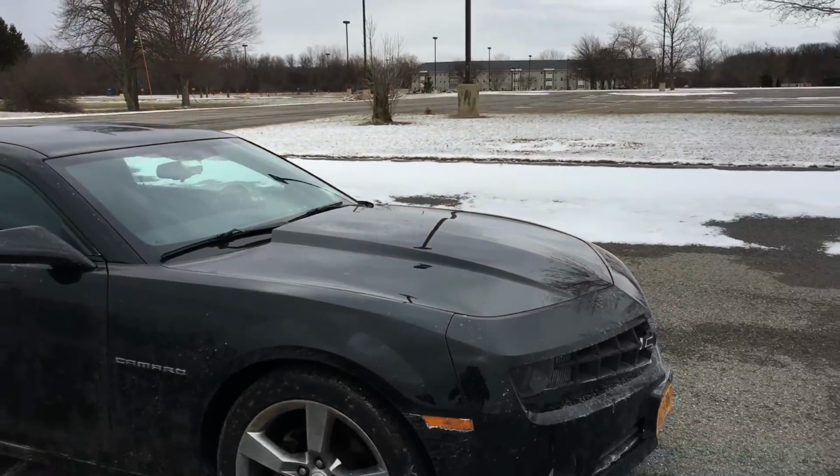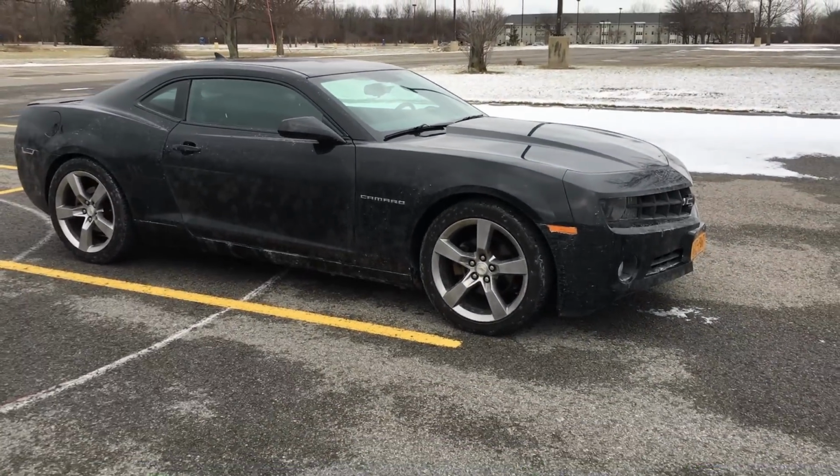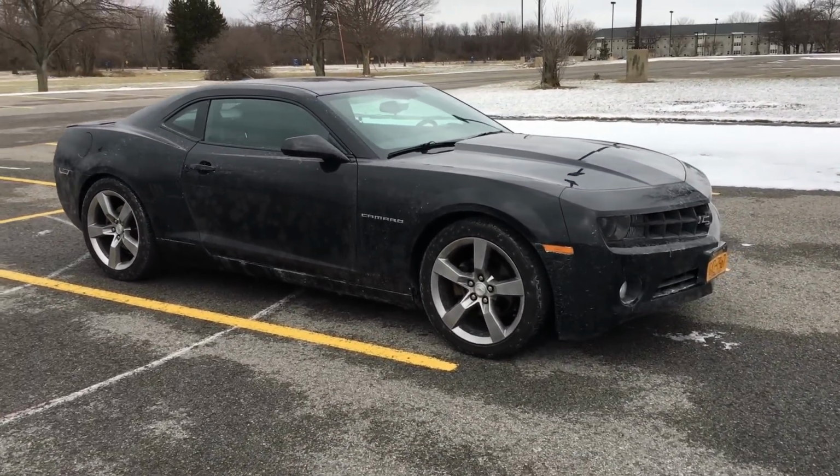Having the ZF 8-speed automatic, honestly, this transmission is great. I think getting the paddle shifters will be even more fun. But even as it is, you can put the transmission into manual mode and shift it with that. That's okay, but I think the way it is, this transmission is so responsive. If you just dip your toe into it, it will downshift immediately. Do it again, and it'll downshift twice for you. I really do like that the transmission is very responsive. So yeah, it makes driving this vehicle fun.